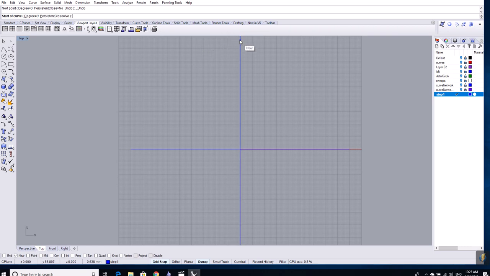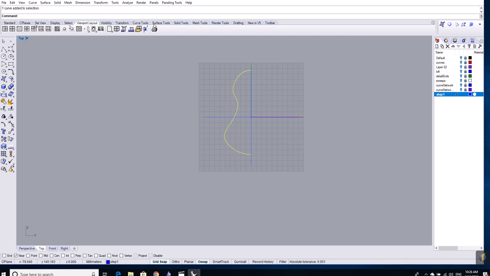I can get the feedback from the O-snap that it's near, and I'm clicking Shift, and I'm clicking again. Now my curve is coming down this way, and I'm just drawing it really quick, freehand. There's nothing special about it. And I'm going to click here and do the same thing. I'm going to add Shift, and it's giving me feedback that I'm near. Okay, that's good. I like that. So there's my first line I'm going to draw, and now I'm going to mirror it.